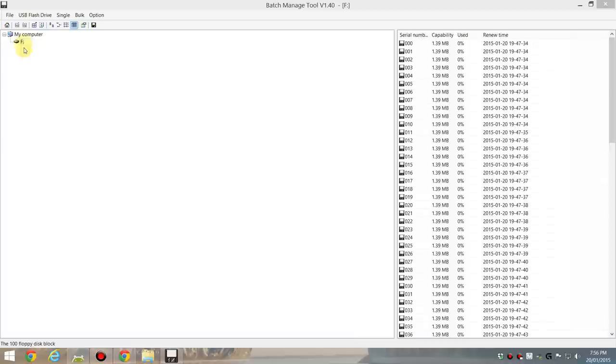I only have one, and I recommend you be careful that you don't overwrite the wrong one. But if you hover the mouse on it, it actually tells you what stick it is. So it's a 4GB SanDisk Cruiser. There are lots of ways to use this program. You can right click on things and you get a context menu, or you can use the menus at the top.